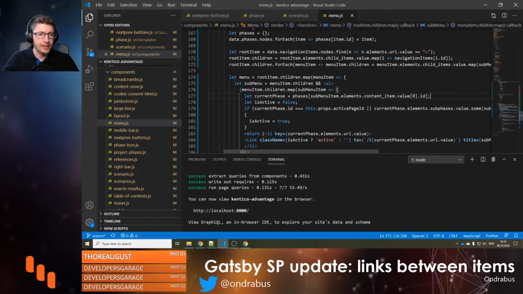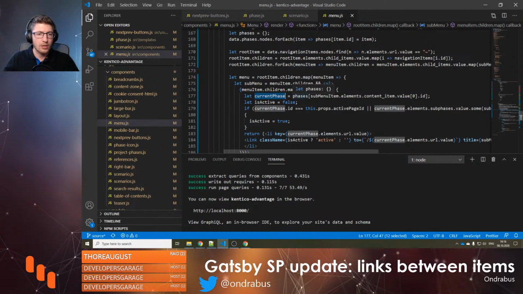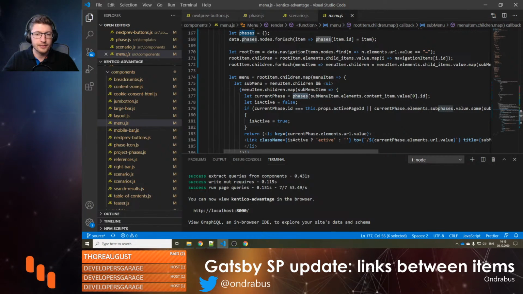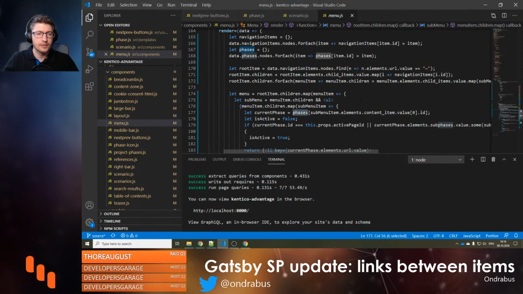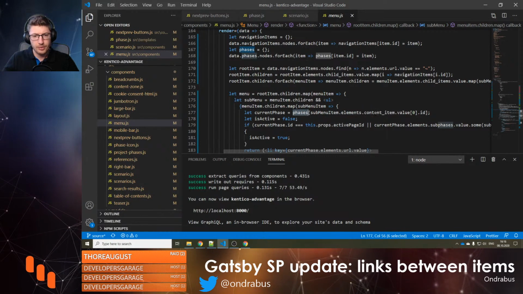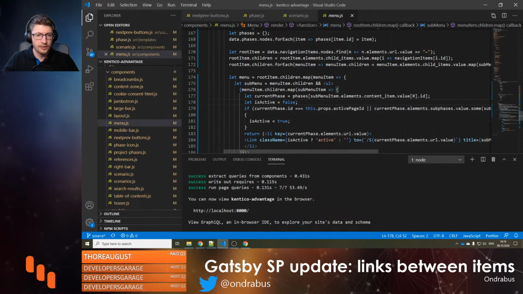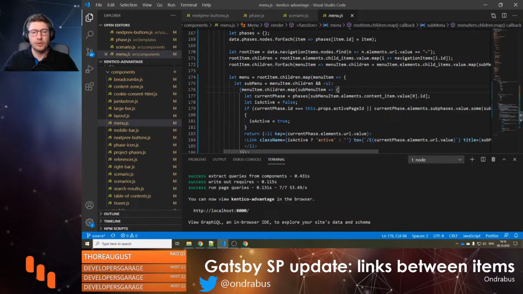For each menu item, we are checking if we are on a current phase. Submenu item, elements, content, value, ID. Okay, so if the current phase, all right, now I can see what's going on here.